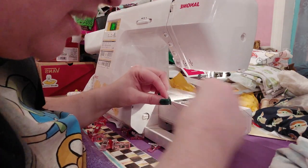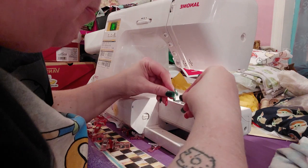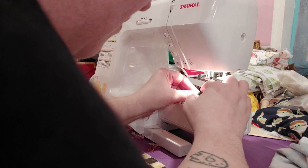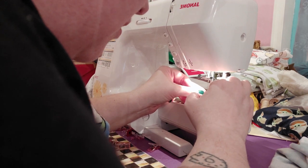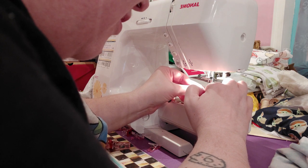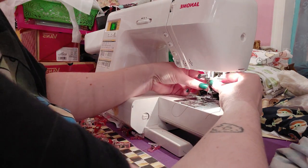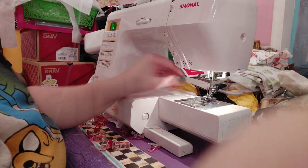If it's not good, then it might need to be cleaned and worked on. So, let's see. Or the needle may need to be changed too, because one of the biggest things if you're having problems with the machine, it's usually the needle first. Usually no problem threading. There we go. Let's see how she does now.